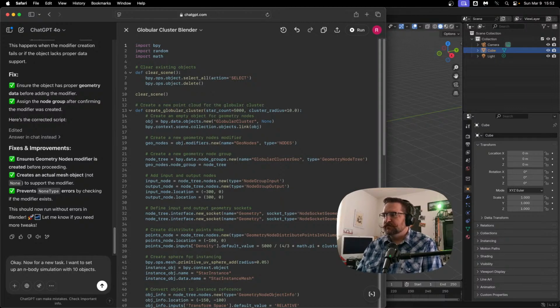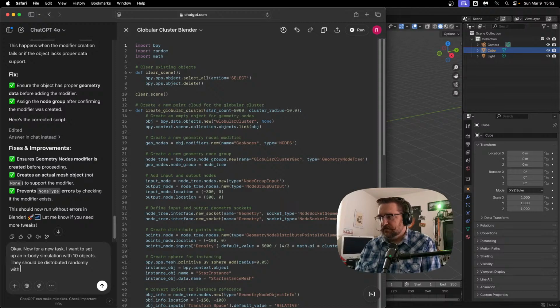So when I set up an n-body simulation with 10 objects, they should be distributed randomly in some radius, given initial velocities.